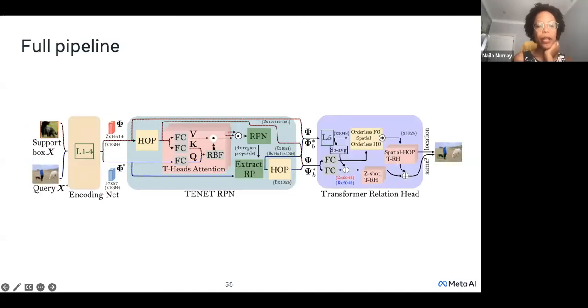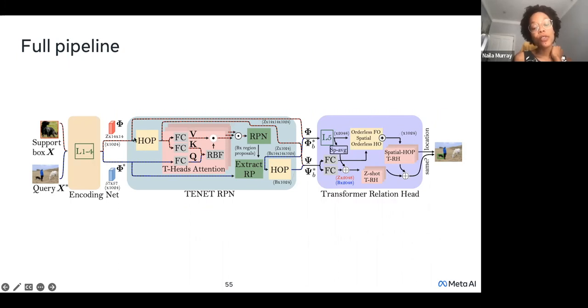So the full pipeline is a bit similar to what we were seeing before. You have some sort of encoding, and you have a unit that is going to extract region proposals, and it's also going to compute more discriminative representations than the one we have here.